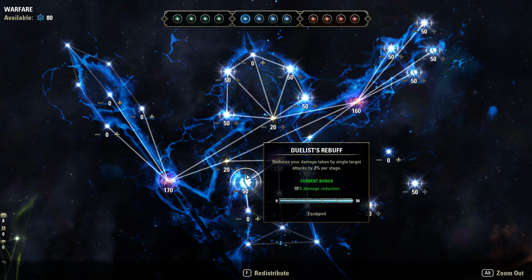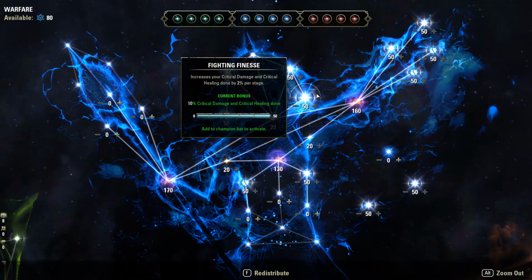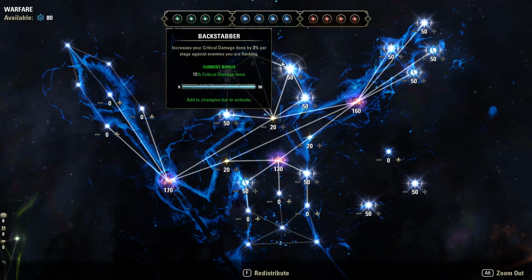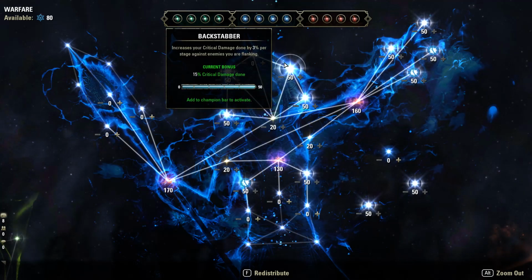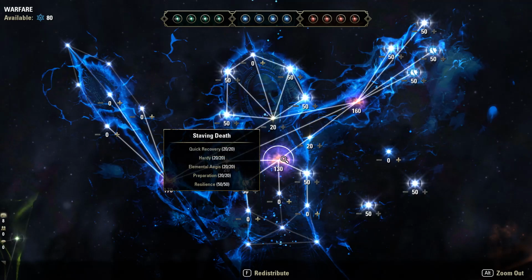Then this reduces all single target damage on you by 10%, very nice, and this gives you a nice crit buff since we're not running any Impen. You can run Backstabber if you don't want to run this, but you'll just be quite a bit squishier. I don't recommend it, but if you want to do extra damage, be a little frisky, you can run Backstabber and Fighting Finesse. Both of these give you more damage, but you're trading off tankiness at that point, which this build does not really have any of, so that is why I tend to run this and this.